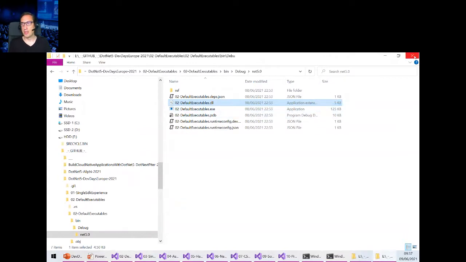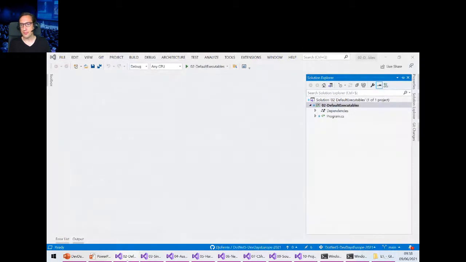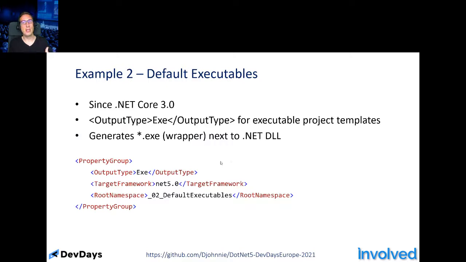So just remember that. In the first version of .NET Core, by the way, there wasn't even an executable. There was only the DLL, and you needed to start it from the command line. If you build this for Linux, for example, the DLL file will be exactly the same, but the executable will be different, because an executable on a Linux operating system is different. So remember that, default executables. The executable will be created for Windows because you're debugging on a Windows machine. If you're debugging on a Linux machine, the Linux version of that executable will be created. That's why it's called the default executable.